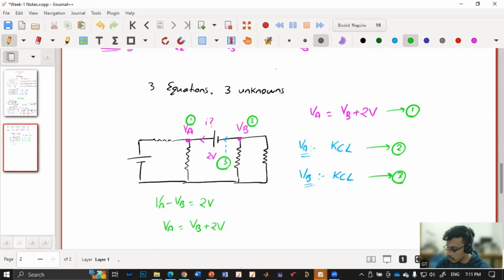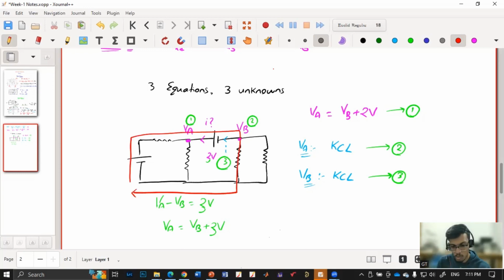Say if this is 3 volt, then I'll get 3 volt. Someone has asked what is mesh and what is loop. Nice question. Let me change the color to red. The definition of a loop is a closed path where, if we start at a terminal, we should end at the same terminal, and we should not cross a terminal again in between. Say, consider this path.